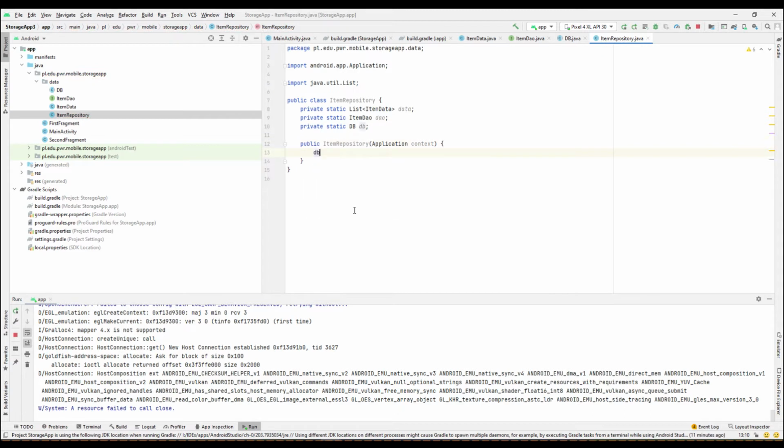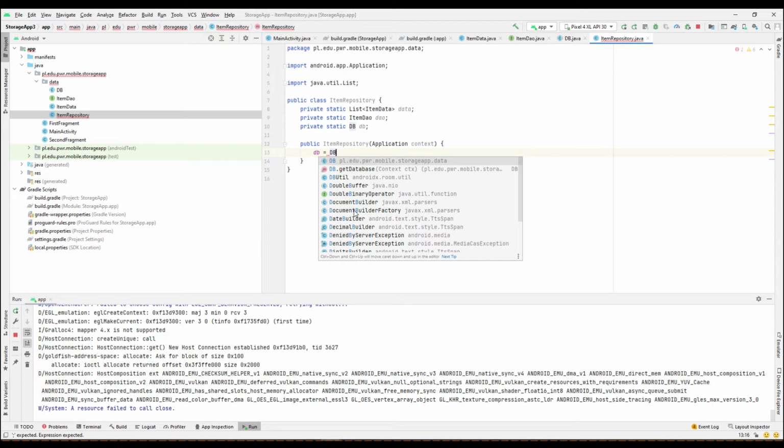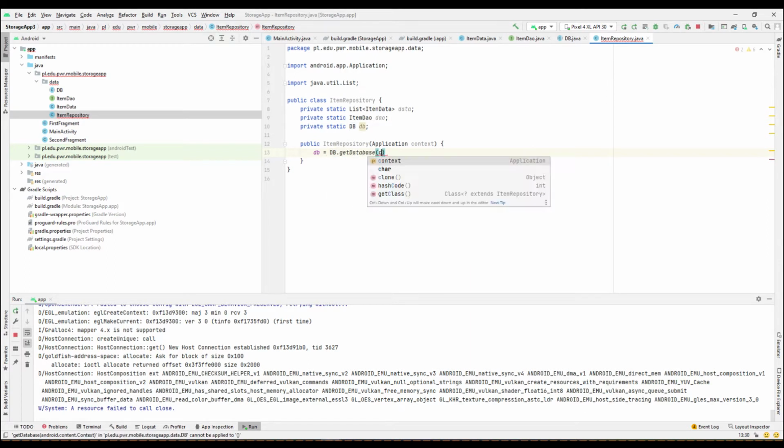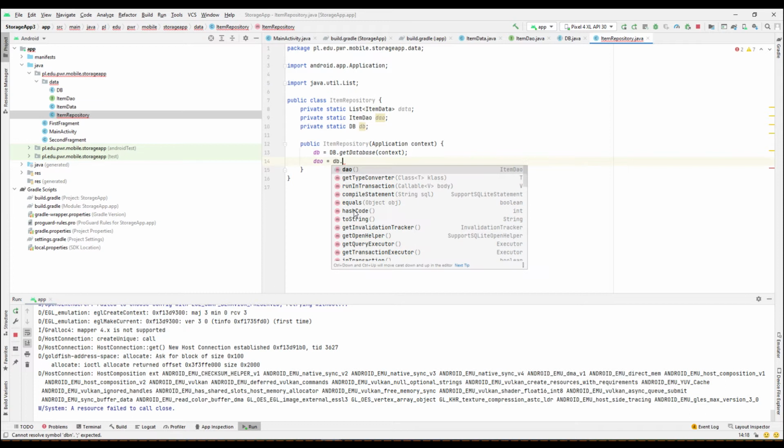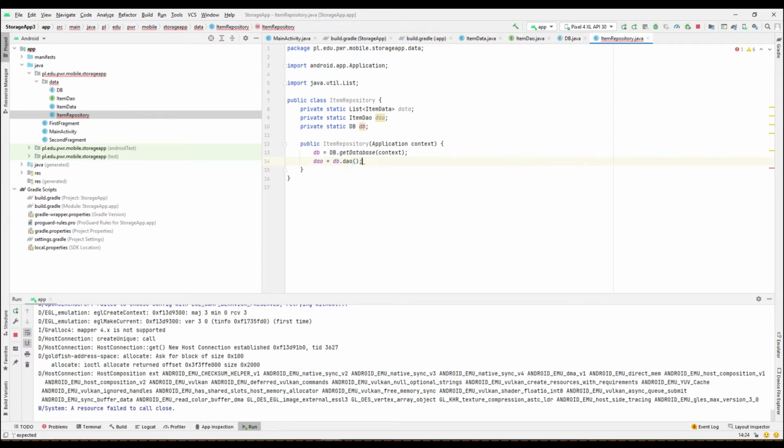So what we can do is we can say DB equals DB getDatabase context, and then DAO we can say DB DAO.